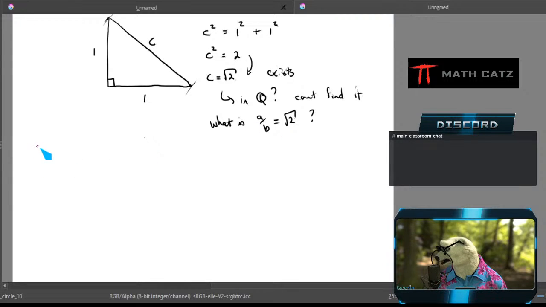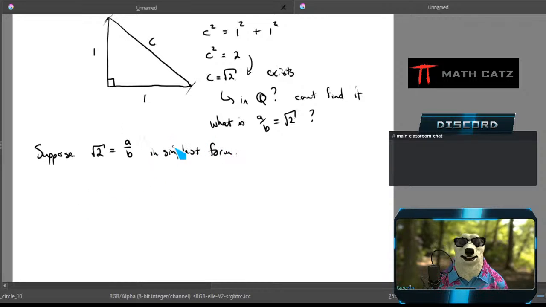Then one of Pythagoras' students came up with a little argument. Well, let's just suppose it is, there is an a and a b, such that we have the fraction. Our goal is now to find what is a and b. And because it's a fraction, let's just take the a and the b fraction in simplest form. So it's simplified as much as I can. There's a fraction, I just don't know what it is, right? But we all believe that it's there. So let's just go ahead and call it a and b.